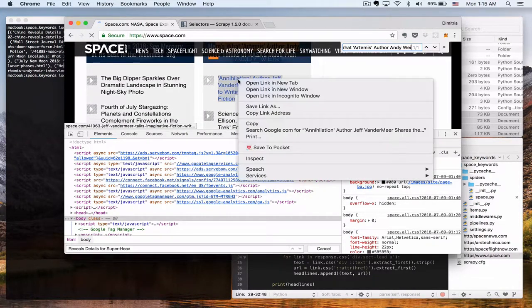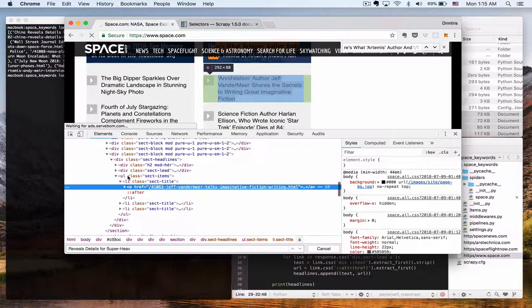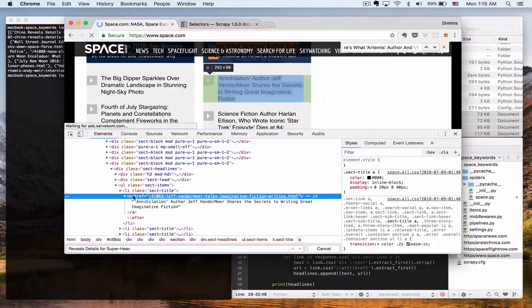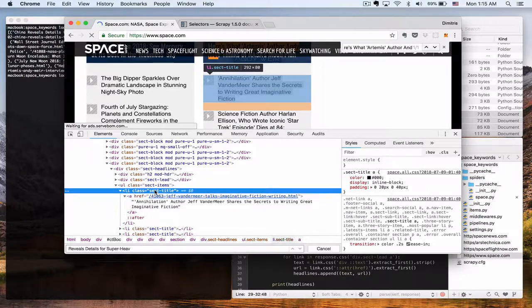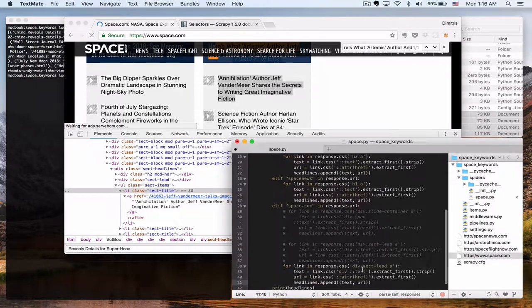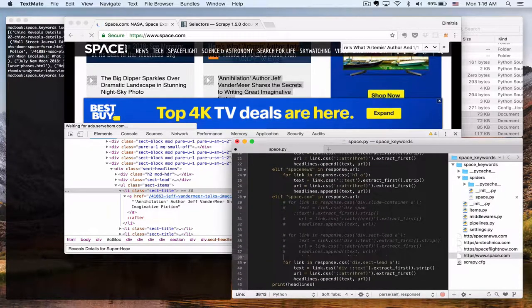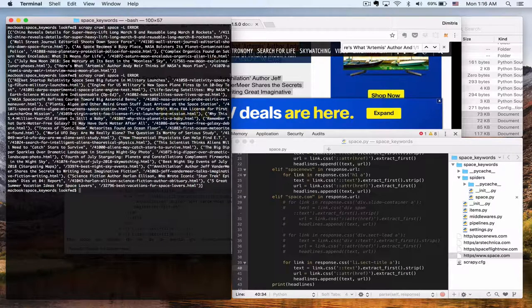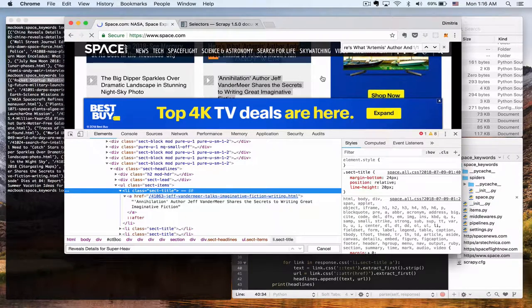I don't know if we would like those sub headlines here as well. Let's see if it's something like an easy thing to extract. Yeah, it looks quite easy. So I would say LI class sect title. So here is another kind of URLs we can easily extract. So these are inside LI with sect title, and then inside the links we can extract the text and the attribute. So those should be the small ones. So this has lots of material, space.com.